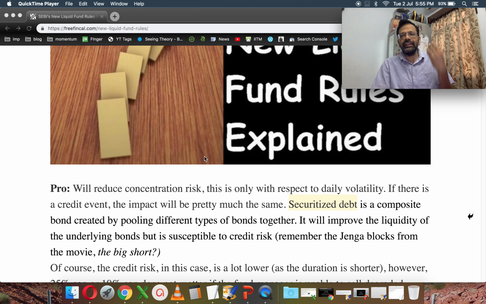Of course, once the credit event happens, whether it is 10% exposure or 15% exposure doesn't matter, because if the bond becomes difficult to trade, then the AUM will fall and the exposure will start moving up, and it will go above this 10% limit. So having a sectoral limit, limiting one classification of bonds to some number, is not enough by SEBI. They should say, if the fund is not able to sell the bond and it breaches that 10% limit or that 15% limit, whatever it is, then they should stop the fund for further subscriptions.